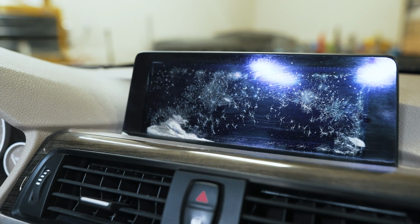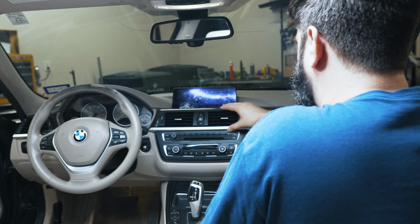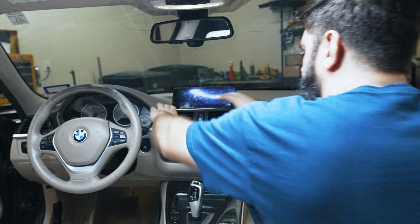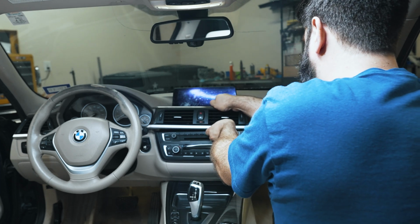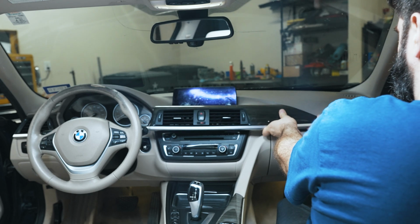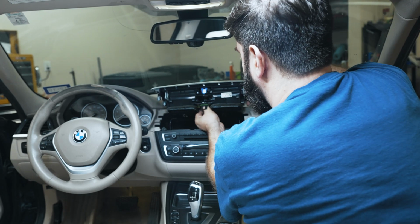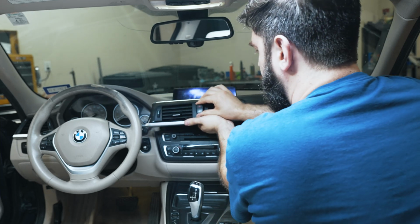This is the next order of business, fixing this melted screen. All right, so I'm gonna pull the screen out. To get that out, we have to remove this trim piece here. You just pull with your hands. Taking care over here. There'll be a couple connectors on the inside. Pull this forward like the E90.